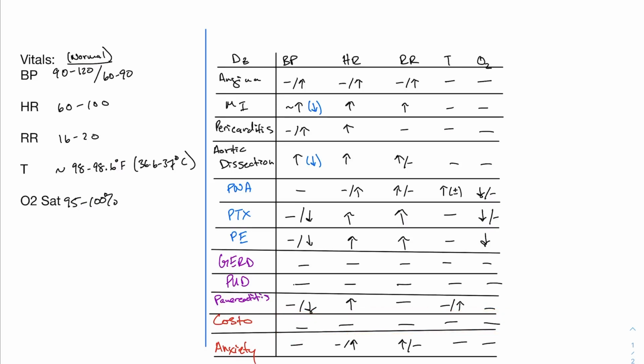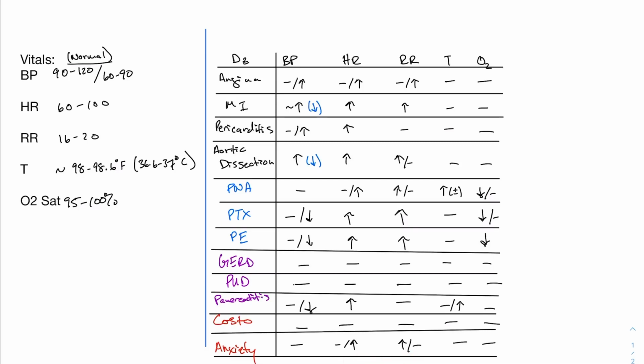And lastly, we have anxiety. Anxiety can mimic a lot of different things. Your blood pressure, though, is typically going to be normal with anxiety. When you have an anxiety or panic attack, you are going to be having that sympathetic response. So your heart rate and your respiratory rate are both going to generally be elevated. If somebody comes in with a panic attack, they can have an elevated heart rate and an elevated respiratory rate. The temp is going to be normal, the O2 sat is going to be normal, because there's nothing really going on with the heart or the lungs that's going to compromise their overall health. So, with anxiety, they can have these two things.